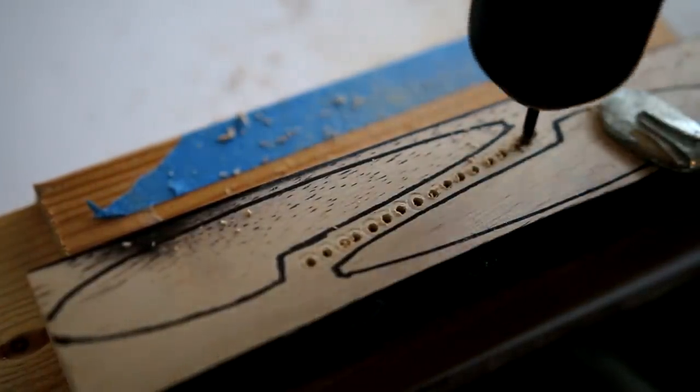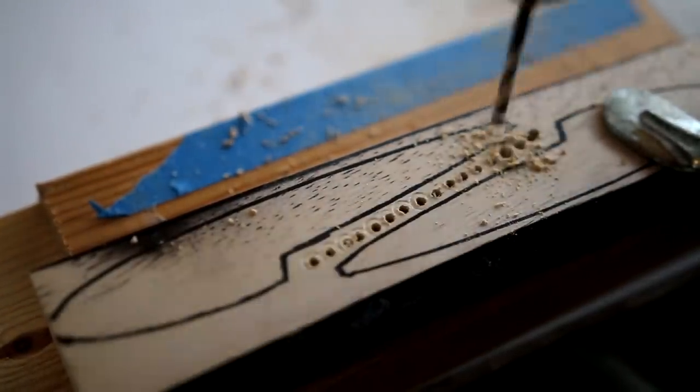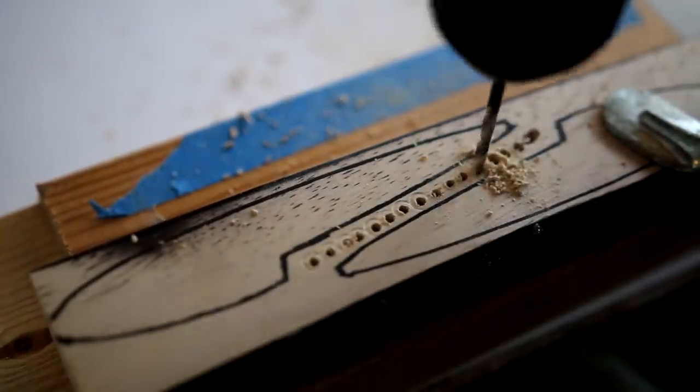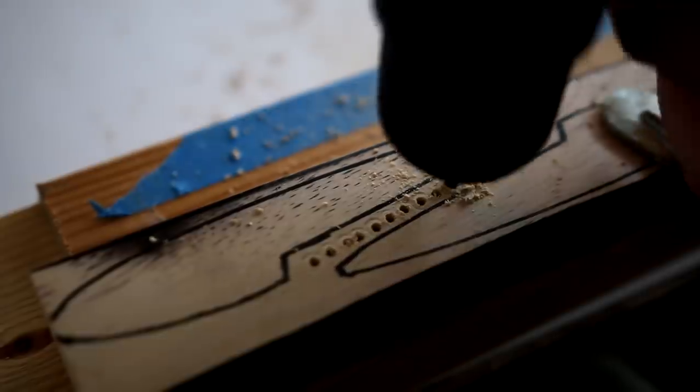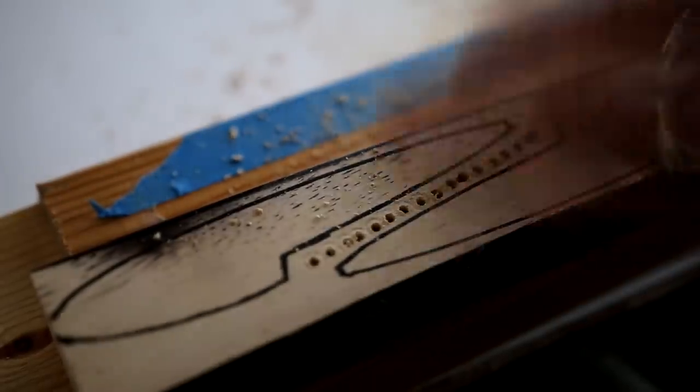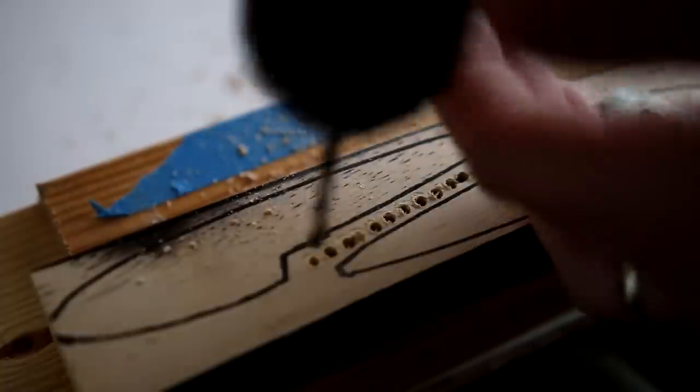So I've already mentioned that I'm kind of ghetto sometimes, and on top of that, I'm kind of lazy sometimes too, I have to admit. It was actually raining outside when I was doing this, and I didn't want to go outside and saw this thing. Instead of doing that, I drilled a whole bunch of pilot holes. Then I'm just going to use a bigger drill bit to basically connect all of these holes and make a channel that I can then disconnect much more easier.